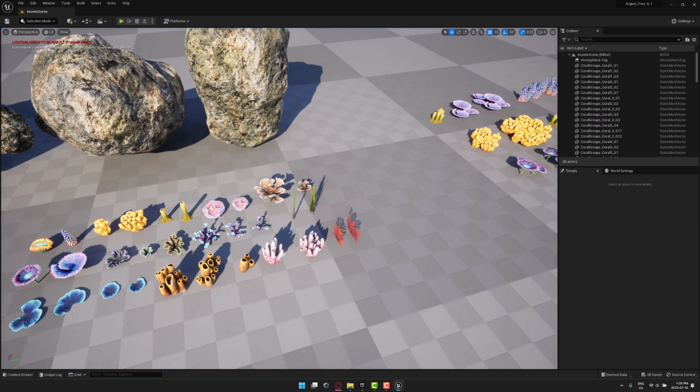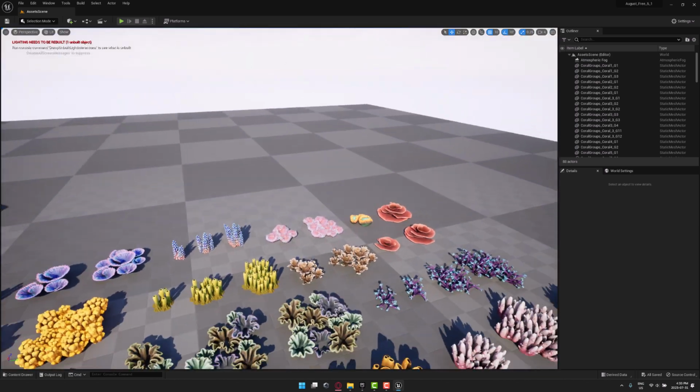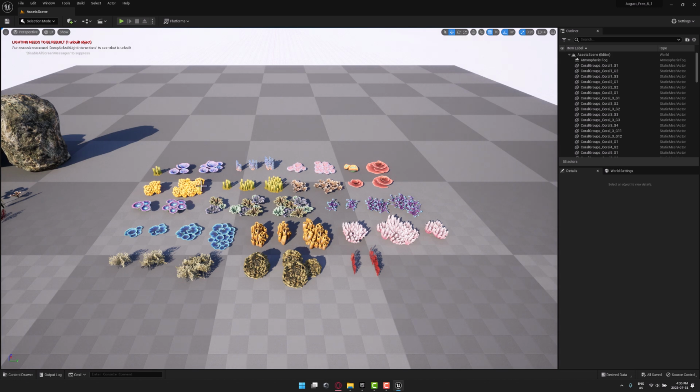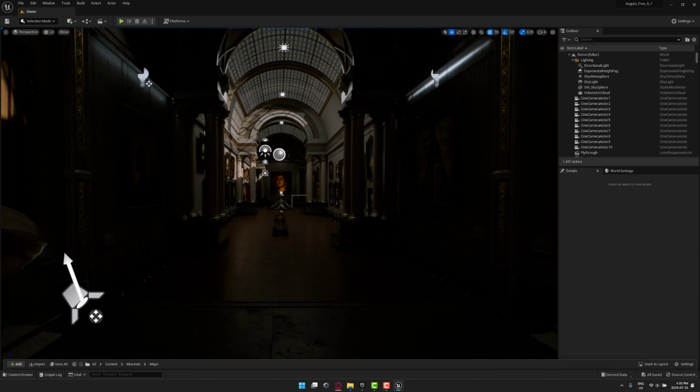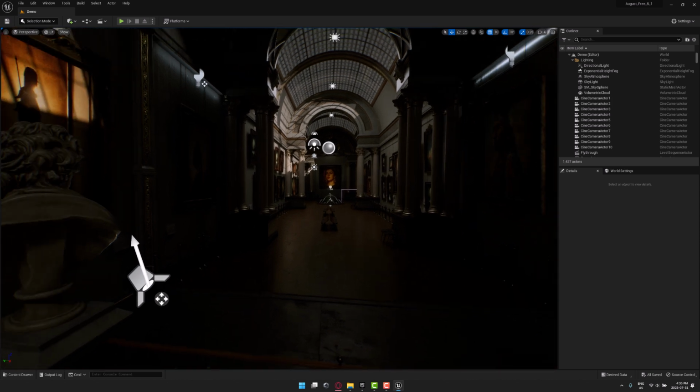Yeah, so I guess this is a more straightforward package than the other one because it literally is a collection of corals. Yeah. And then for our fifth and final package, we have probably the most visually impressive of the items here.